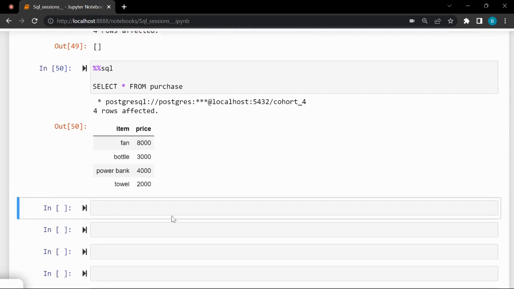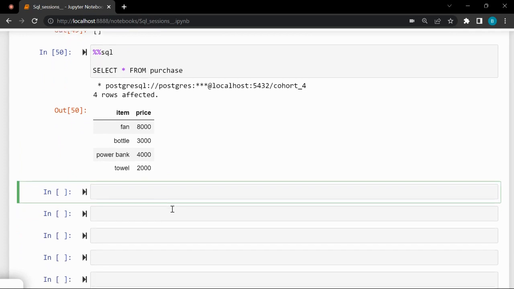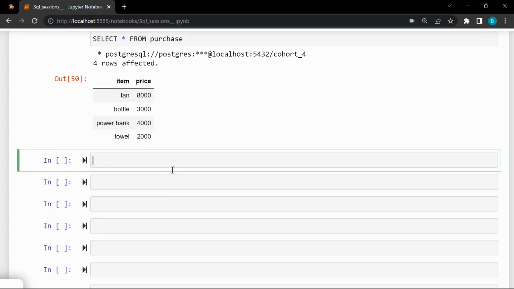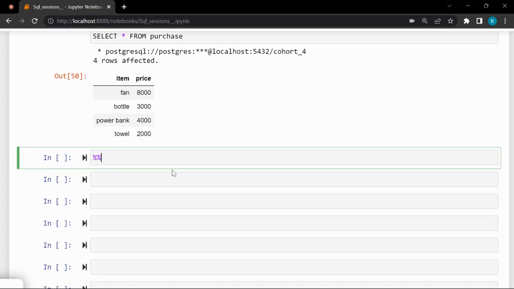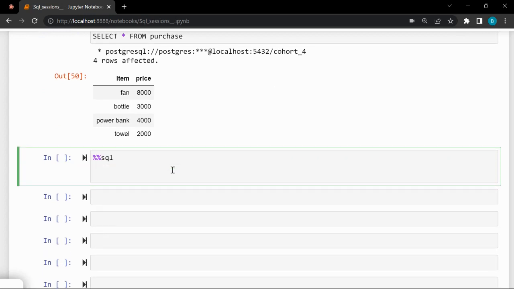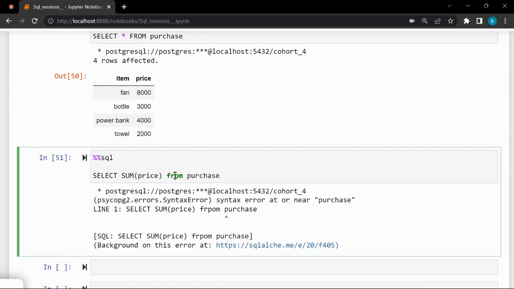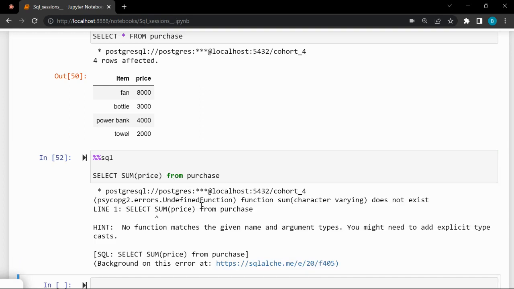Now let's try a simple arithmetic process. Remember that the price column is strings, varying characters, so they are strings. So let us see if magic can happen here. Let's say select, and let's do an aggregation, sum of price from purchase.